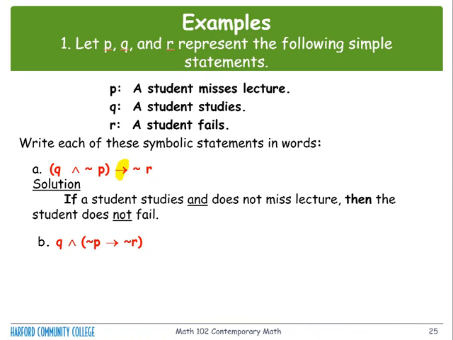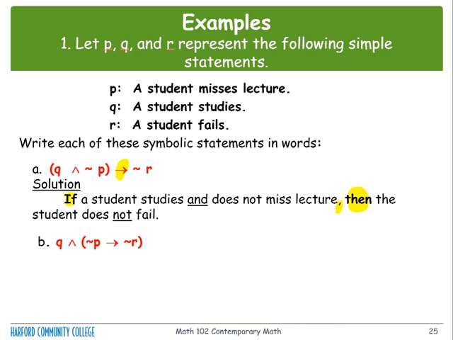So when we write in words, make sure that we write the group of Q and not P together on one side. The main connective, which is if then, starts first, and on the left is the group of Q and not P. Q is a student studies, P is a student misses lecture.